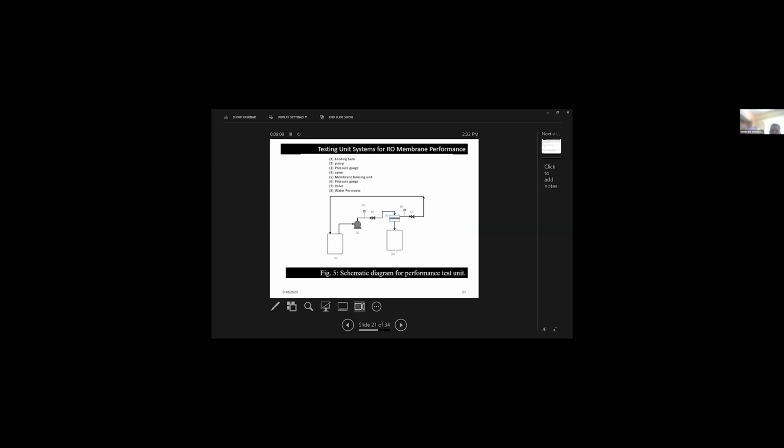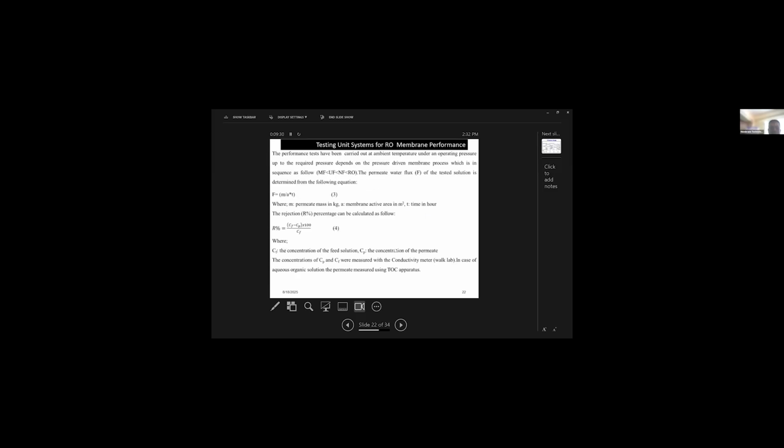If the membrane has good performance, we get the best membrane. If not, we improve our characterization of the membrane. We can change the composition of the polymer and the solution. We get the flux from this equation and the rejection from these equations.